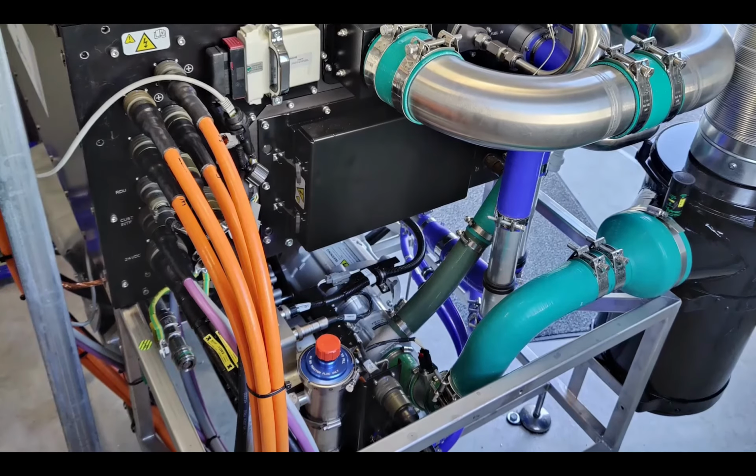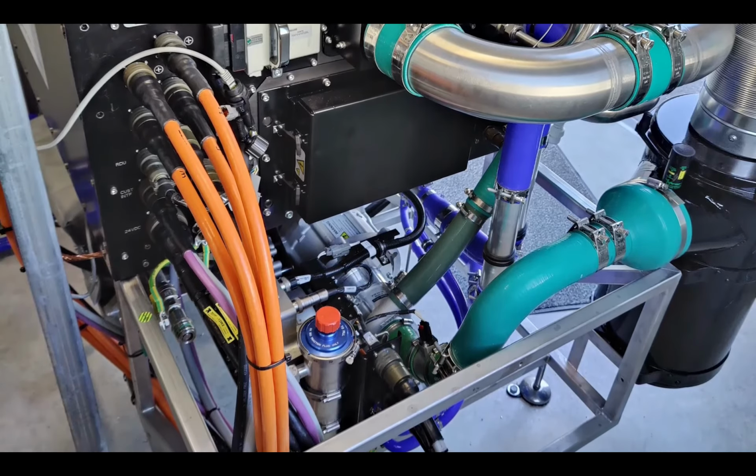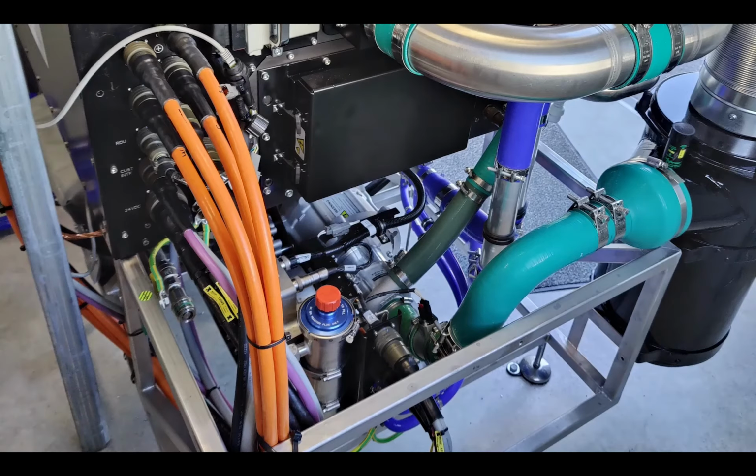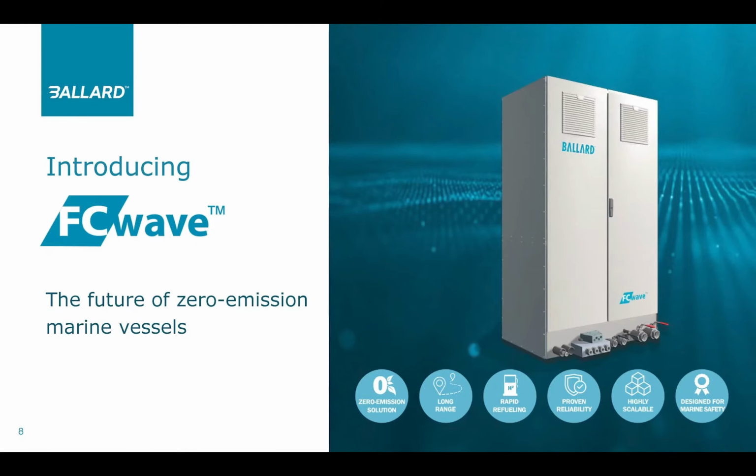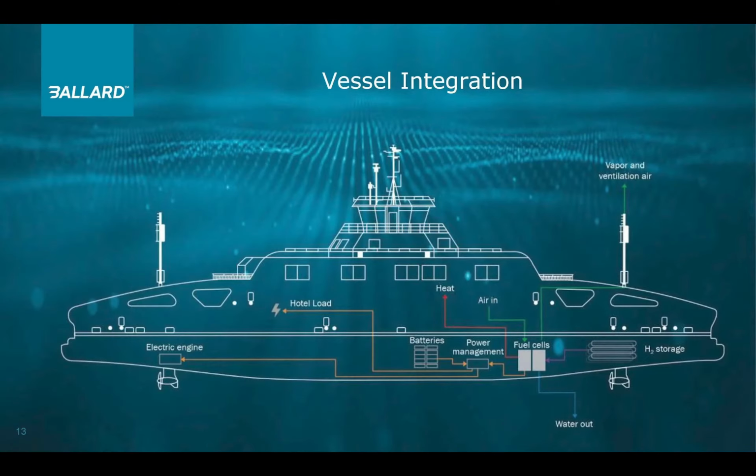With this project, Ballard fuel cells take more steps into the marine environment. We are currently finalizing the pioneering FC Wave module capable of producing 200 kilowatts of electricity. This module was built to integrate into the marine sector. This fuel cell can be used individually or as part of a larger megawatt solution and will open an exciting chapter in the decarbonization push for the shipping industry.